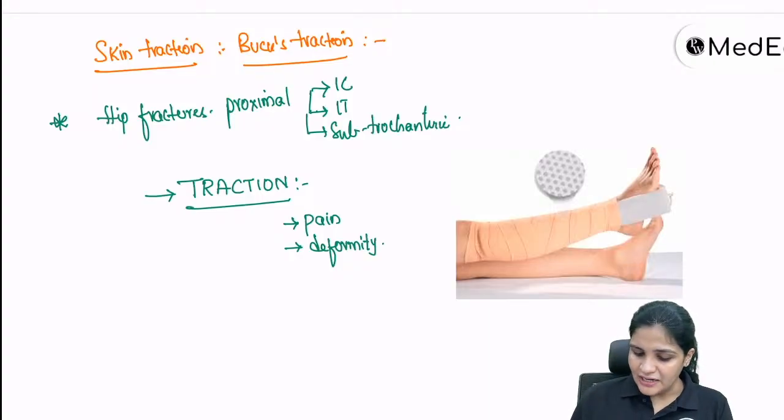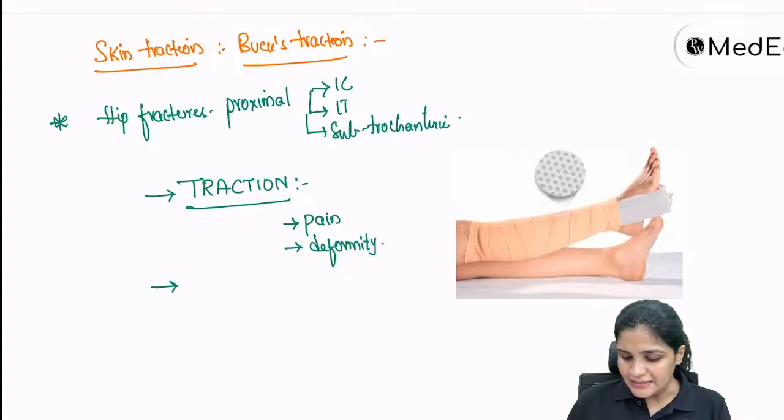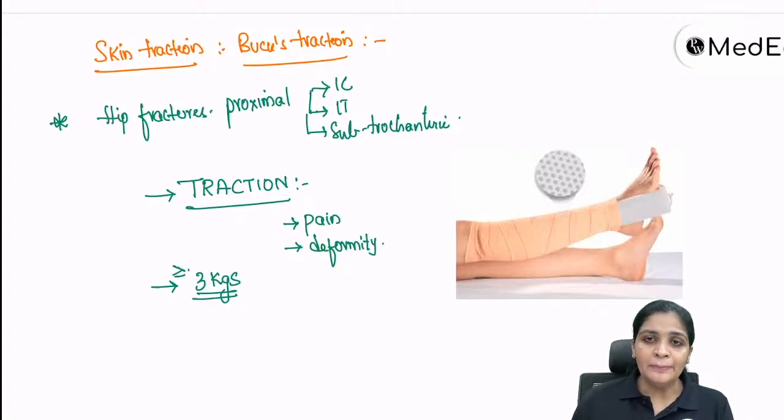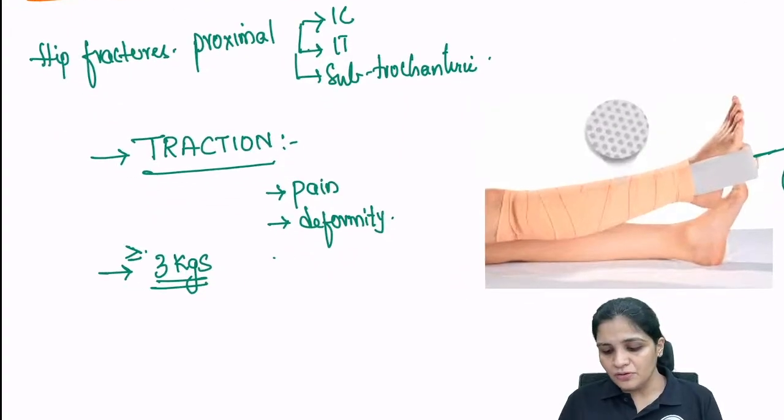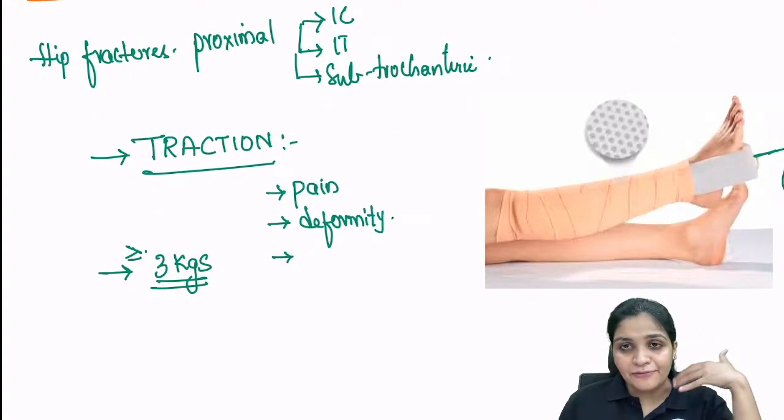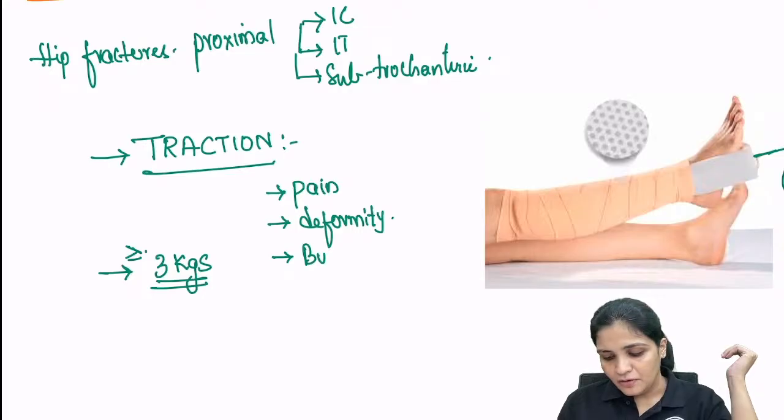So how do you give this traction? This is given as not more than 3 kgs. So this is called skin traction. You have to give not more than or equal to 3 kgs, right? Depending upon the patient's body weight, sometimes you can increase up to 3 to 3.5 kgs. So here you will hang the weight. This is where you put the weight. Sometimes, if a patient needs any further investigations, to buy time for surgery, you can just put this skin traction on the patient.